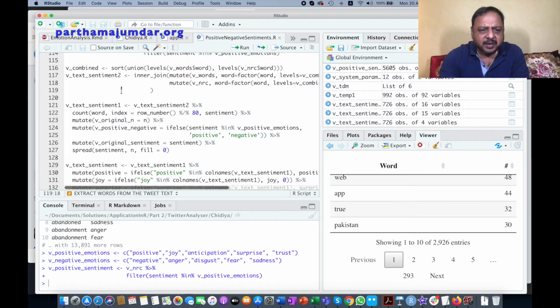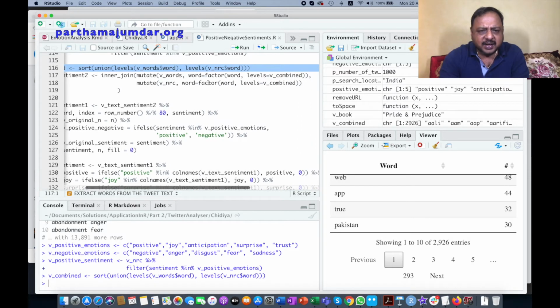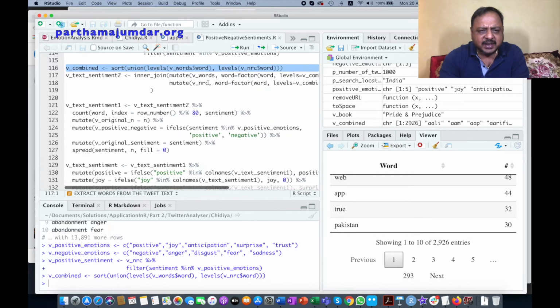Now we make a combination of the words that we have fetched and the words that are available in the NRC lexicon. We form an inner join between the words which are there in our list and which are there in the NRC lexicon.